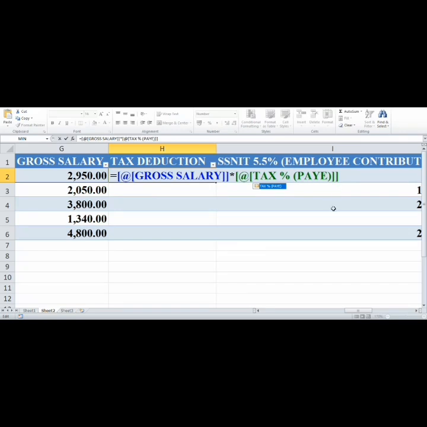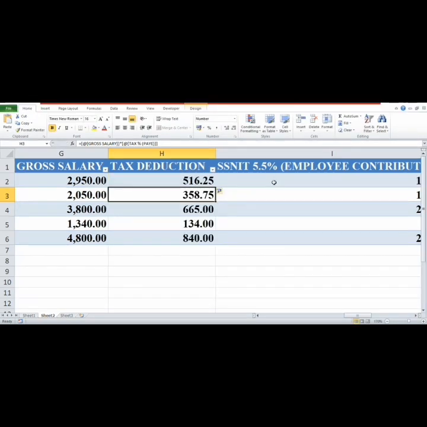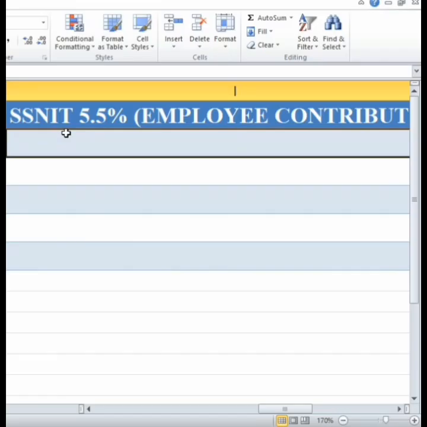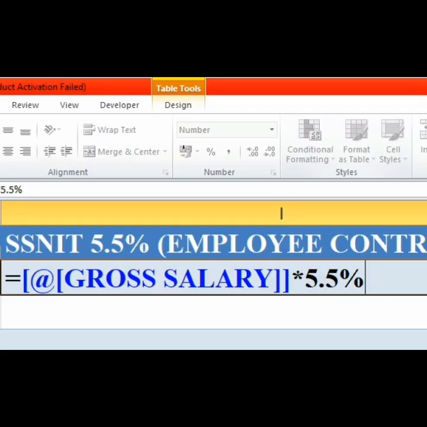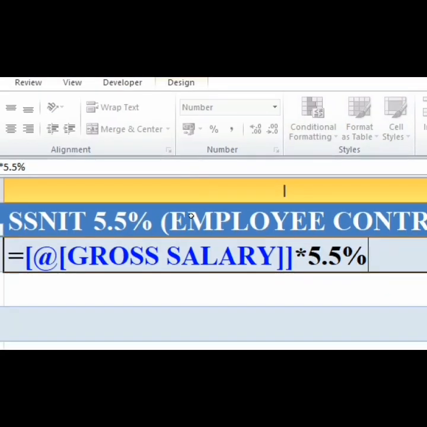When you're done, press enter. Then next is SSNIT. When you're done, press enter.